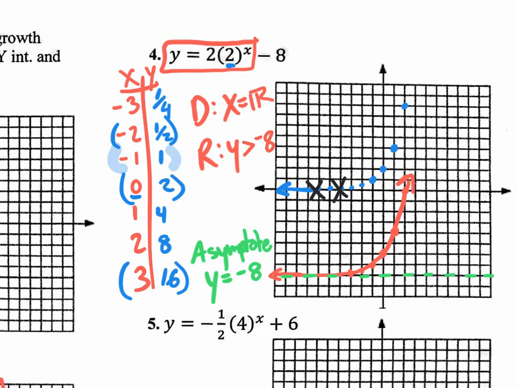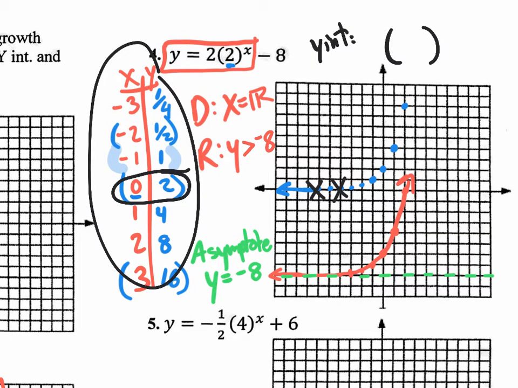Now, if you wanted to state the y-intercept, the y-int, that's going to be the coordinate. Now, normally we would say this is the y-intercept, but that's from the old graph. This is from the parent graph. We don't actually use these. You want the actual y-intercept of the new graph in red. So you need to focus in on this coordinate right here. Or you could take this one and simply add the k value of -8. So what's 2 plus -8?